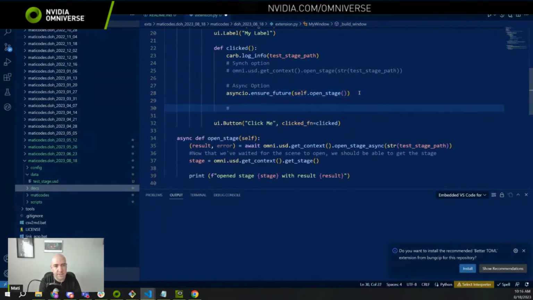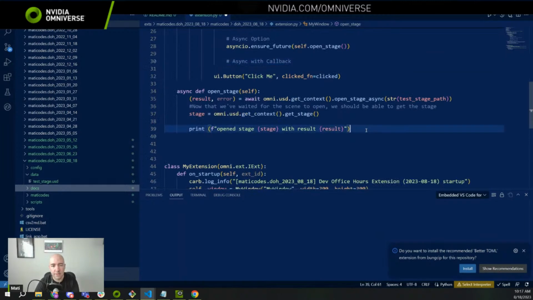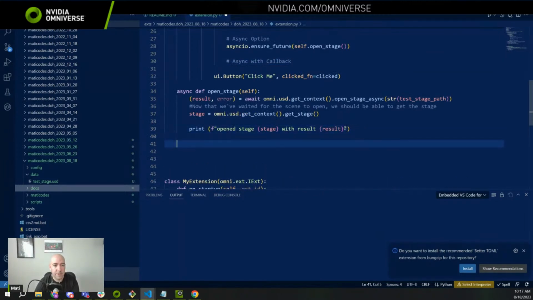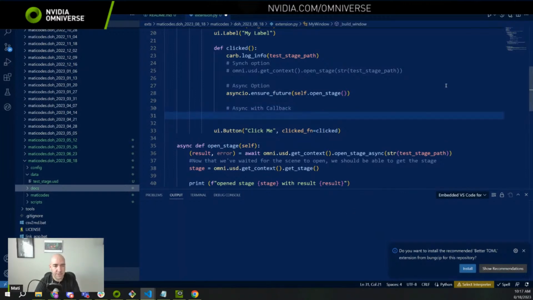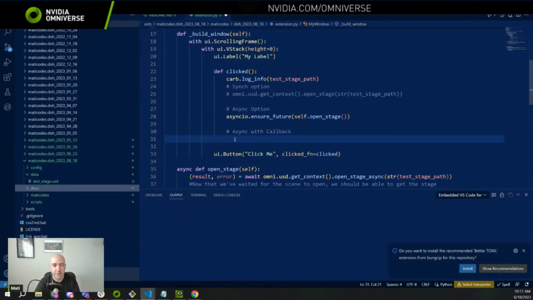So the last one is async with callback. Now, the bad side to this one is that you can kind of get into this messiness with all these callbacks if you're doing a lot of it.